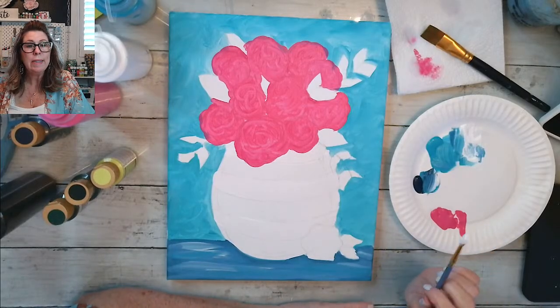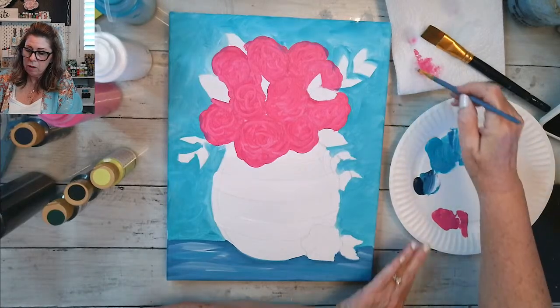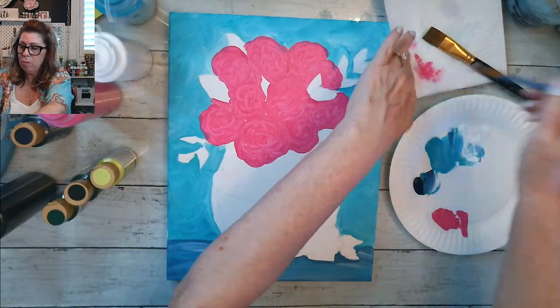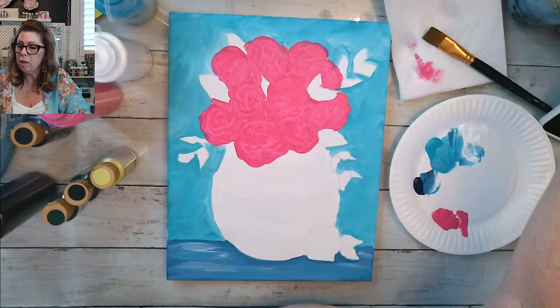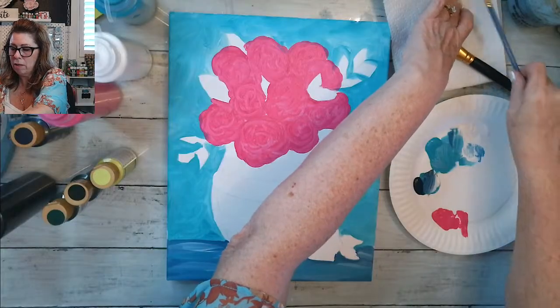Okay, white is done there, so again, we'll rub off here, get some off on our paper towel there, and rinse it off here. Back to pink to get that flower that I missed.